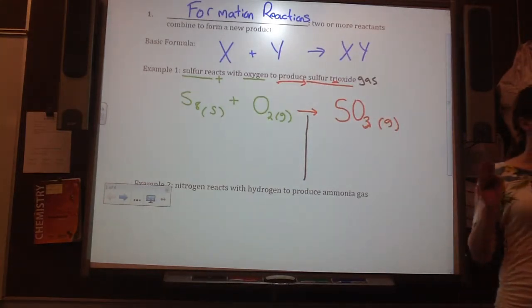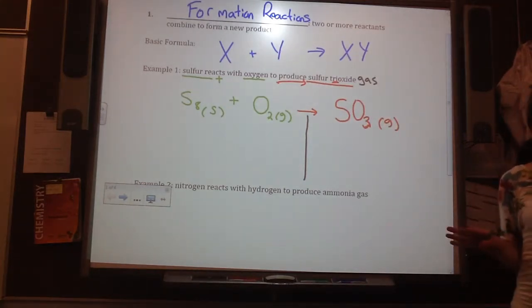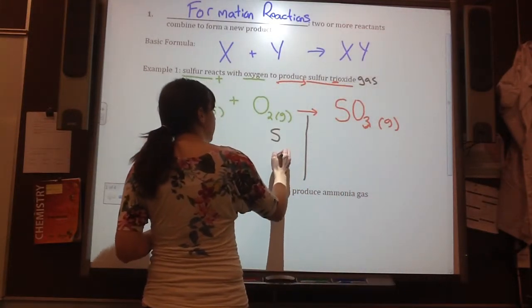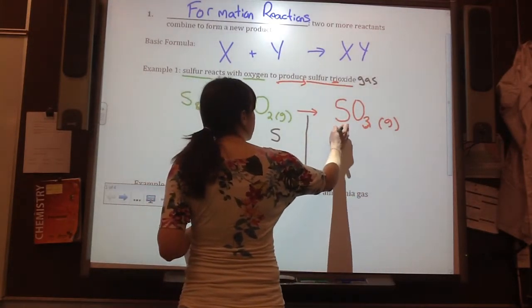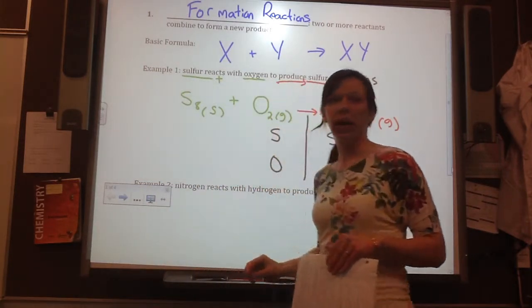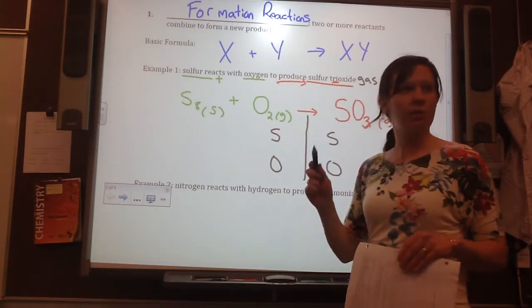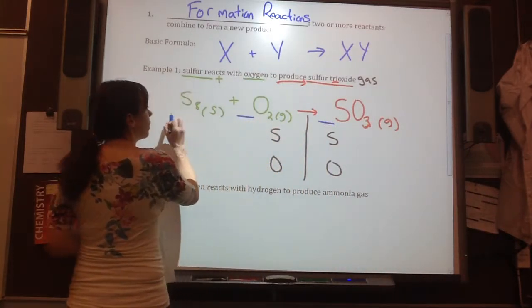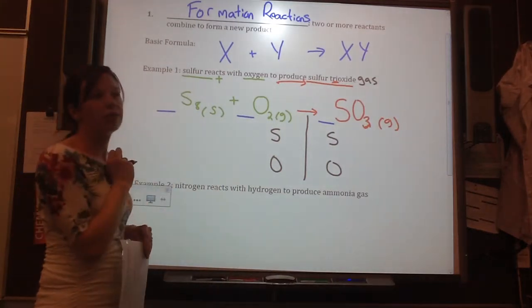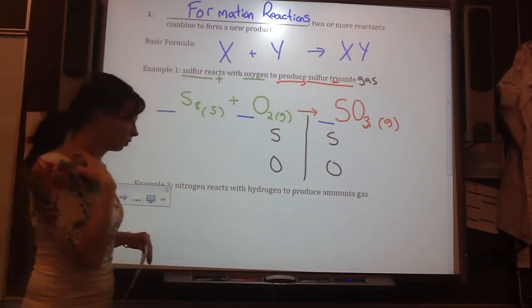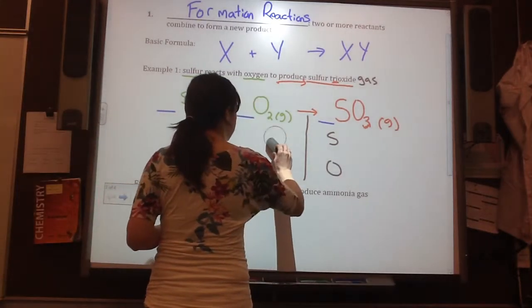Okay, so now what we do is we draw a line down the arrow. You write out the atoms of each thing on each side. So on this side we have S's and O's. On this side we also have S's and O's. Should we write in pen or pencil right now? Pencil, yeah. Should always be doing this in pencil. Put a line in front of each compound for where we can write a coefficient. I'm just going to give myself a bit more space.